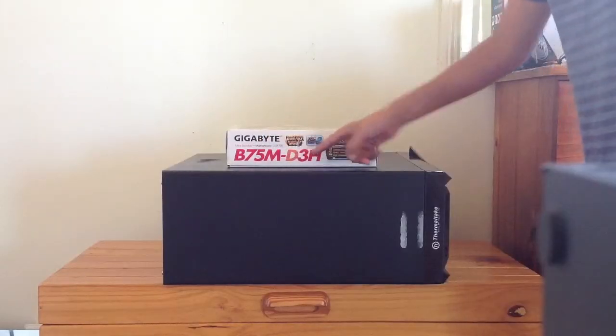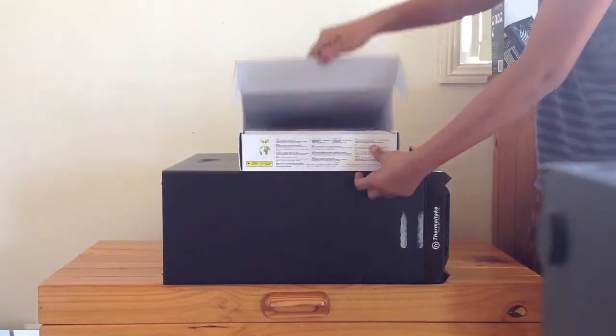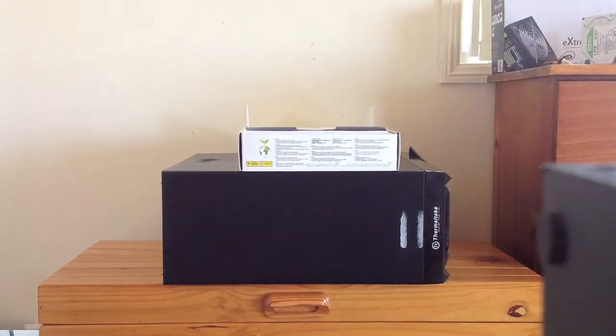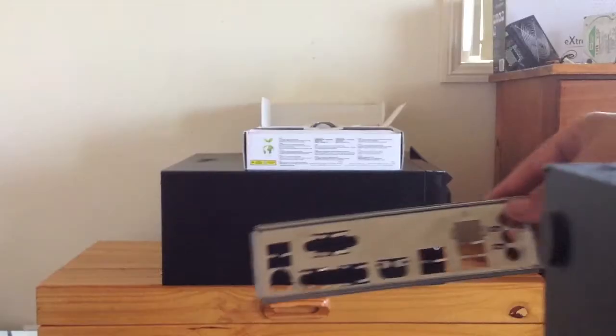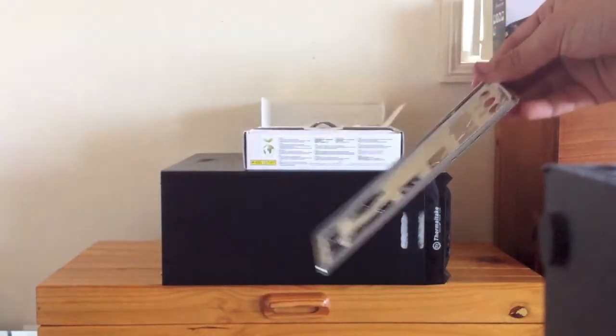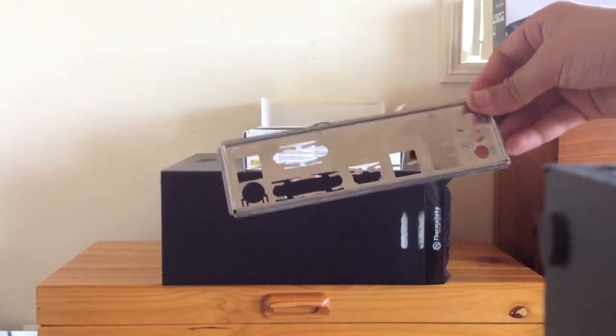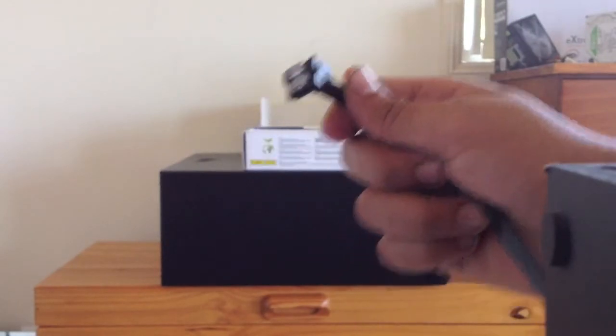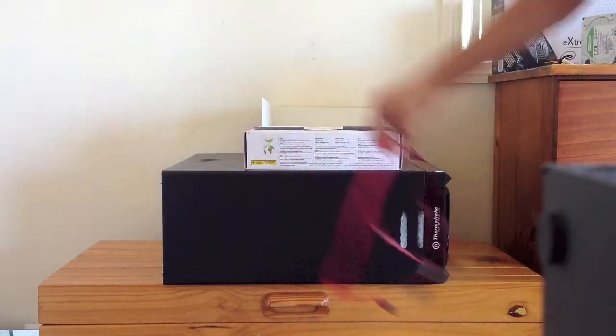Speaking of the motherboard, guys, we're using a GA-B75M D3H board from Gigabyte. This is a really good board, and overall I'm really happy with it. In the packaging, guys, we get some back panel I/O shields. Well, we get one, but either way, we also get some SATA cables. It comes with two, one right angled and one not. We also have some third-party SATA cables.